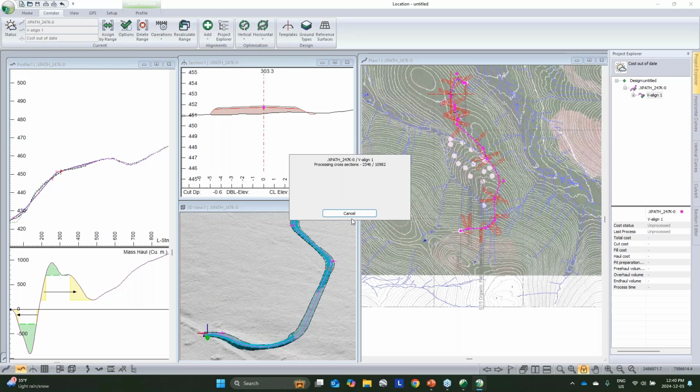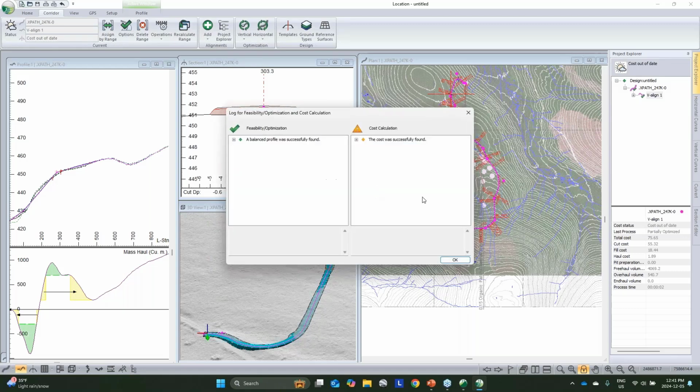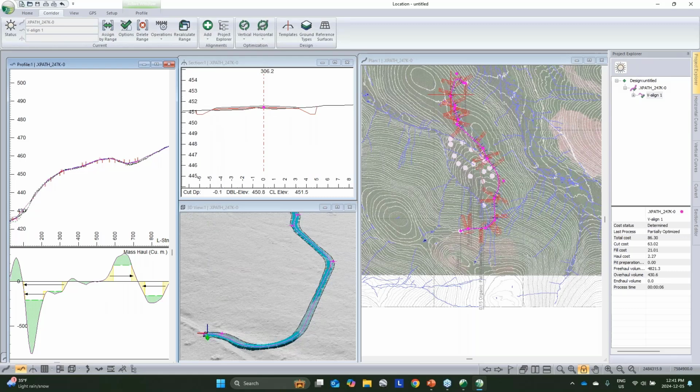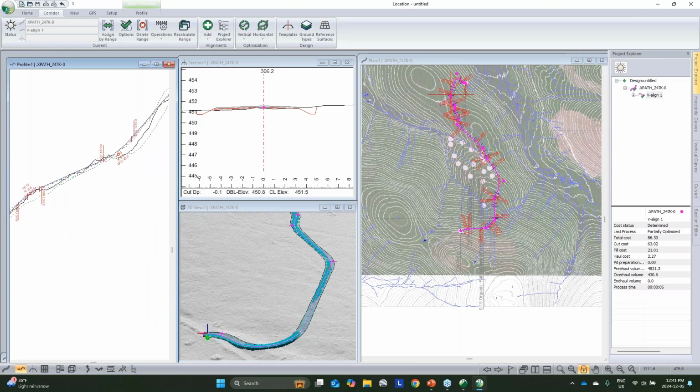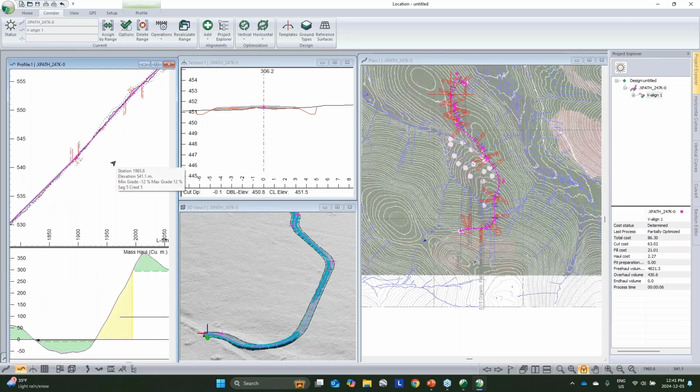the software is going to think for a bit as it samples along our alignment and then solves for where our vertical should be. Again, solving a very large problem in a matter of seconds. Right now it's keeping track of how many sections we've sampled, and the actual optimization, once we transition to that part, is going to go fairly quickly. So the optimization itself is done now. It's just calculating what that geometry will actually look like. And there we are. So I'm going to zoom out and we can see our curves along our alignment. We're adhering to all our design constraints. And with that, I'll hand it back to Erin again.